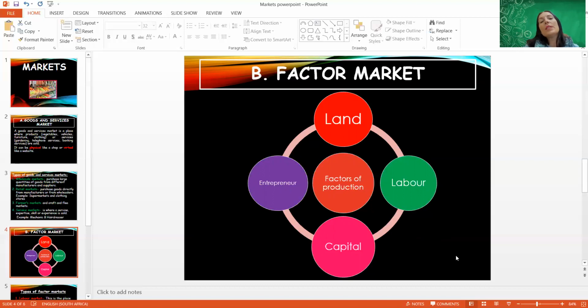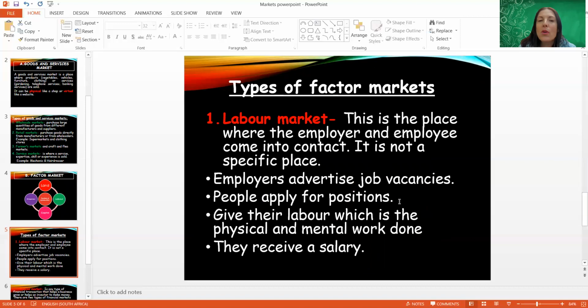And then also things like your natural resources, your land, where somebody might rent a piece of land from you, and then they have to pay you for the usage of that land. So that is our factor market, where the factors of production are traded. Right. If we look at the different types of factor markets, as I said, we're focusing basically on labor and natural resources, or then capital. I think we're focusing here a little bit more on capital.